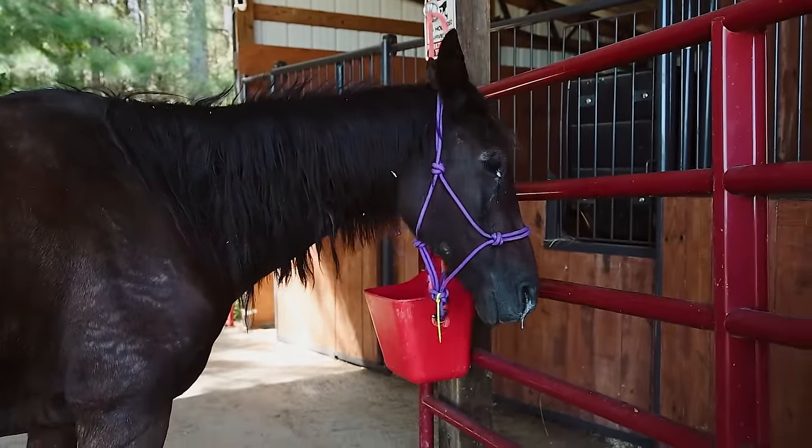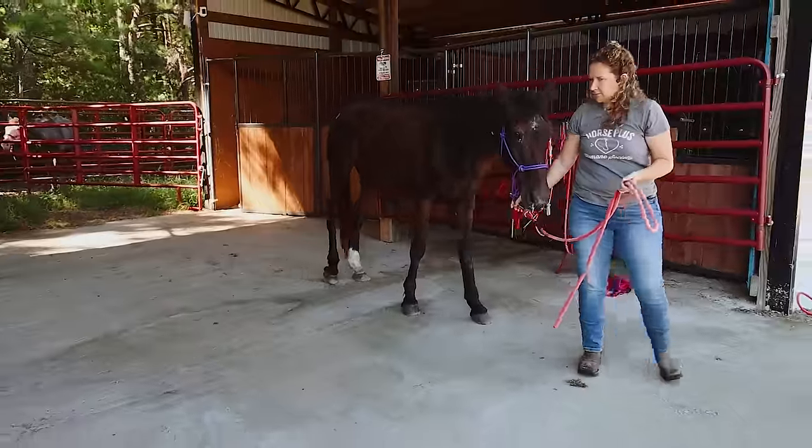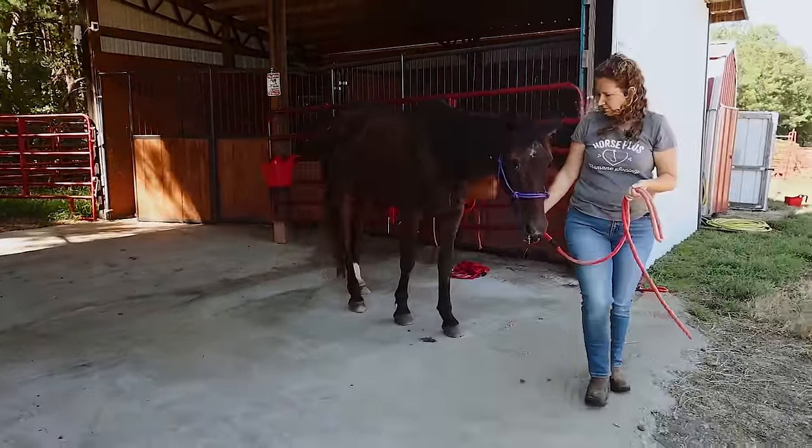This is one of our rescues from this month's auction. This month's auction was a rough one because unfortunately, majority, I mean 90 plus percent, were older with grade 4 lameness. Lameness ranges from grade 0, meaning there's nothing wrong, to grade 5, meaning they can't put any weight on that leg at all. Think of a broken leg, something like that. Grade 4 is where they're obviously lame at a walk. So it's not that they're just lame a little bit when they're trotting or a little slight movement. It is obvious at a walk.